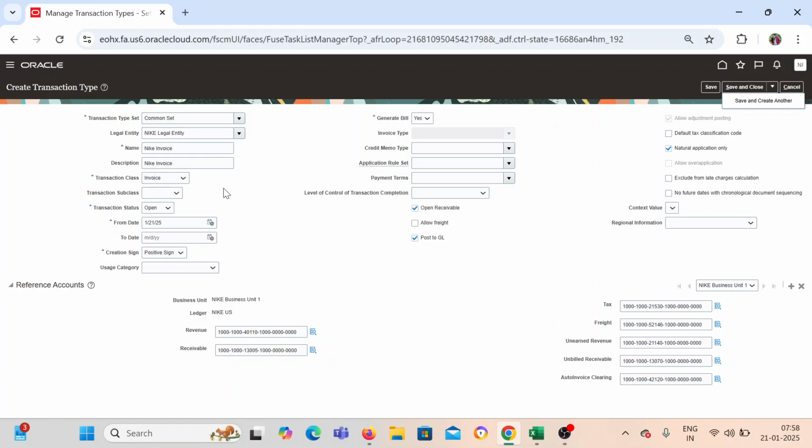Let me give you one more important thing. When you are creating any of the transaction types, we are giving the invoice, debit memo, chargeback, anything, as a positive sign, right?